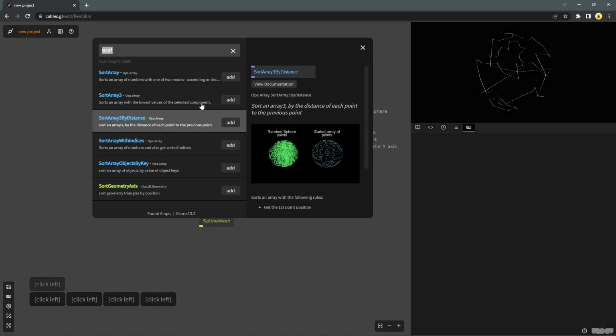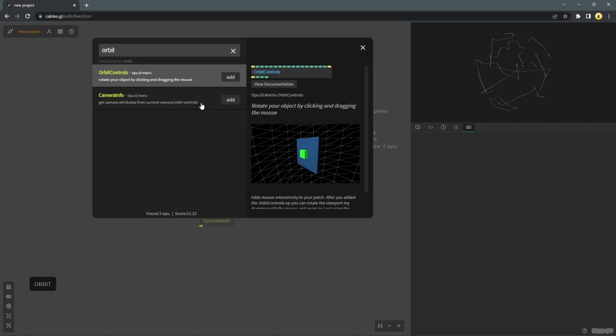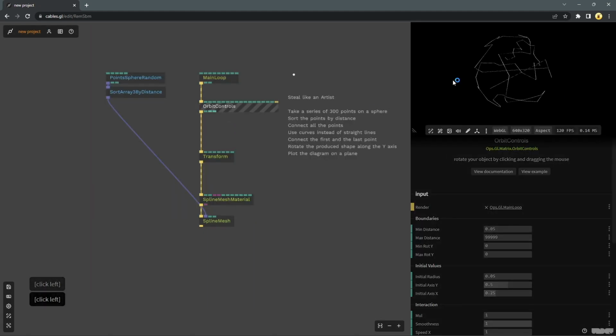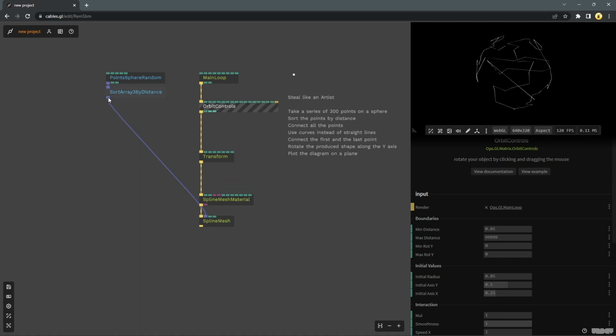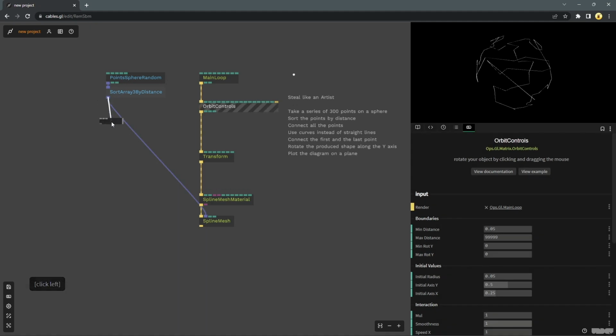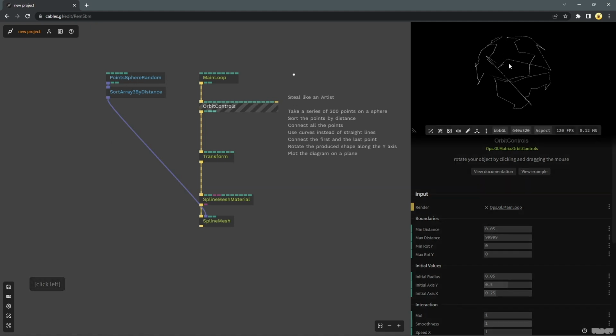Let's put in an orbit control up to rotate this and inspect this weird geometry a bit closer. So you see we have two open points, so we need to connect these 2 points. So firstly, how can we connect these points? In order to do that, what we want to do is to take the values for the first point, the XYZ values, and append it to the end of this array.